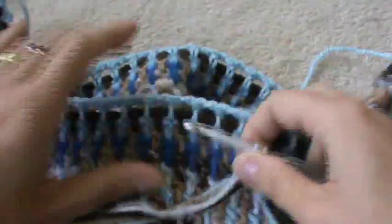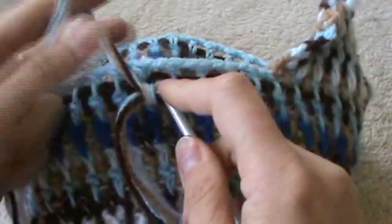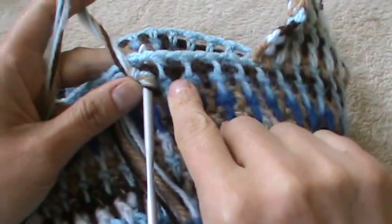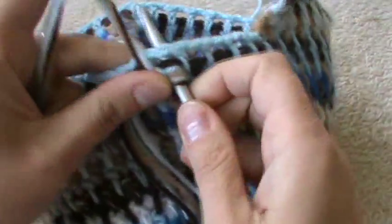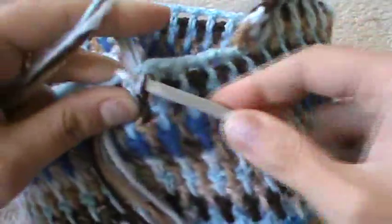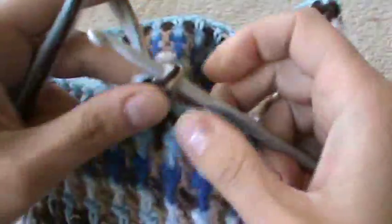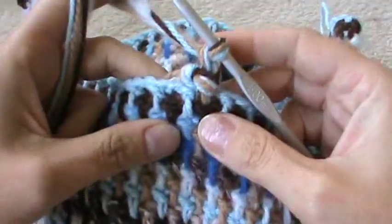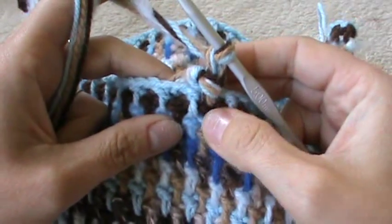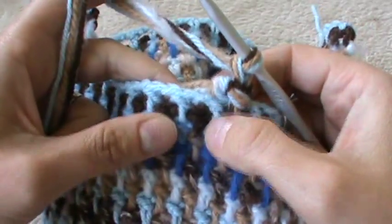So this is my slip knot, and insert your hook in one stitch here on the back side, it is not important, okay, of the, not the last but the next row. This is my brown row, okay, and work a chain 1 and another chain 1. The first chain 1 is for the single crochet, and the second chain 1 is to skip this double crochet.